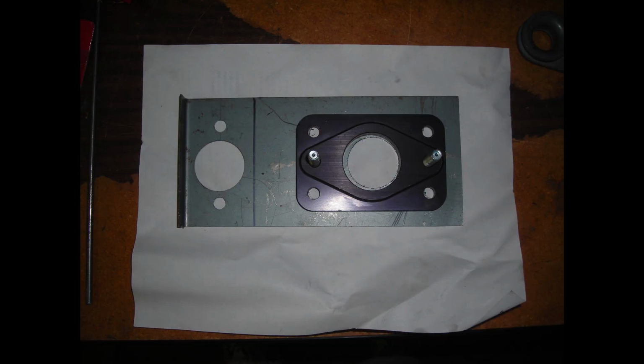I converted to a 2-post master cylinder from the old 4-post style that most of those cars had in that day, just because I found this adapter plate and it seemed to work really well and made it easy to make corrections and repairs and things in the future. So that's the aluminum adapter plate lined up on the plate that I made.